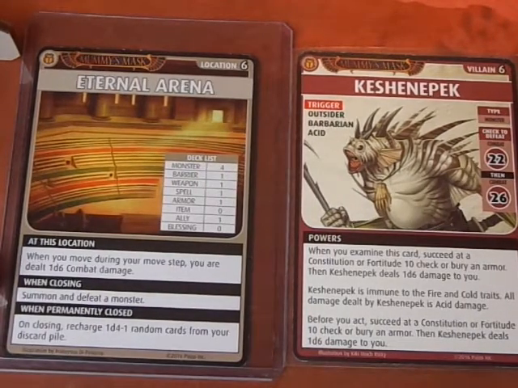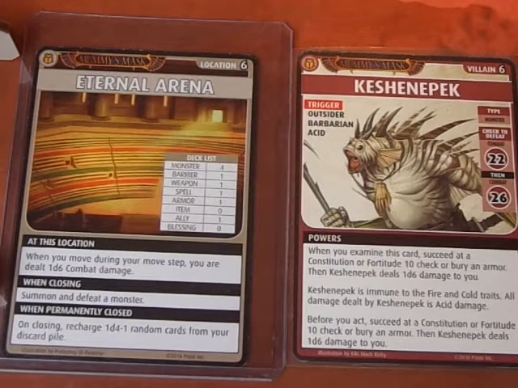This guy says we didn't examine him. So he's immune to the fire and cold traits. All damage dealt by Kepish is acid damage. Before you act, succeed at a Constitution or Fortitude 10 check or bury an armor. Then Kepish deals 1d6 damage to you.